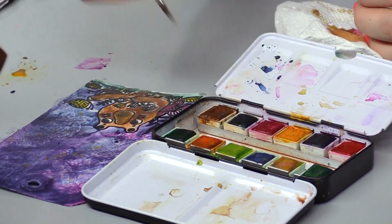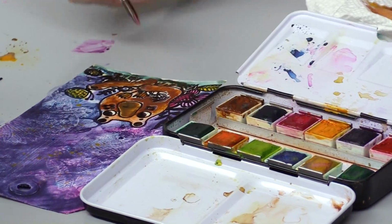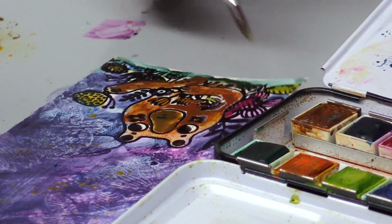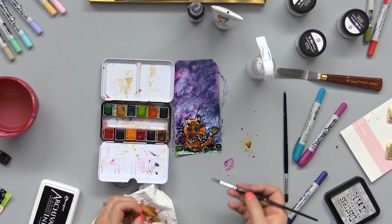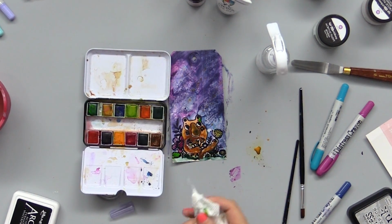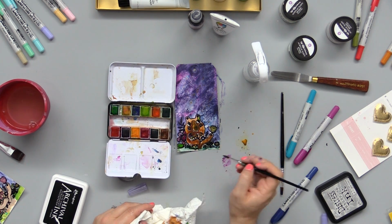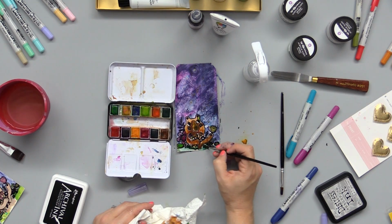This is a piece where if we make a mistake, we can always come back in. We can come back in with a lot of water or anything else that we've got or that we need to redo the color. Just remember, if you're redoing color, you're going to want to do it in a way that is not going to create a big muddy mess. For example, with all of this color on here, if I was to try to redo this color, or say I put some green on his ear, I would want to work on removing color. I wouldn't want to work on trying to replace or cover up. My focus would be color removal.